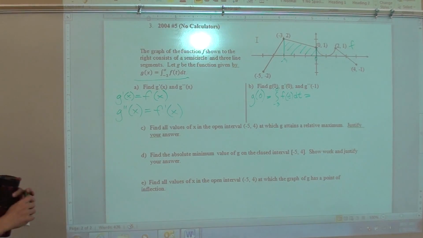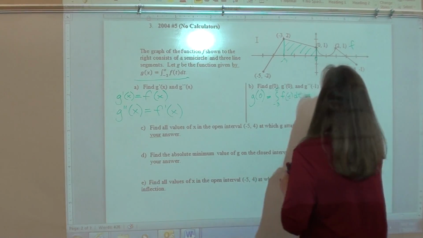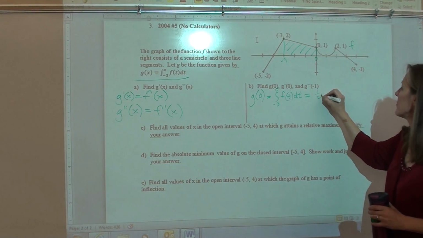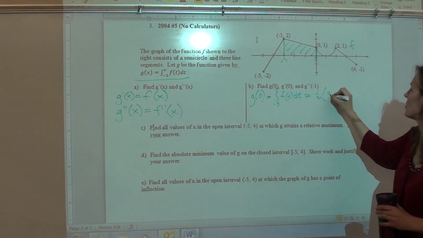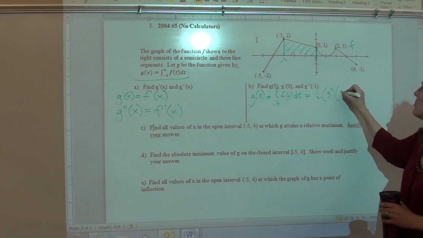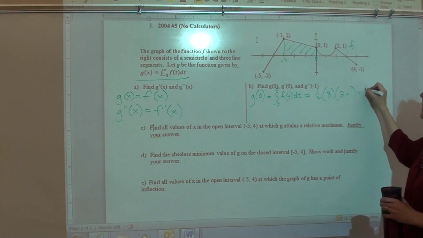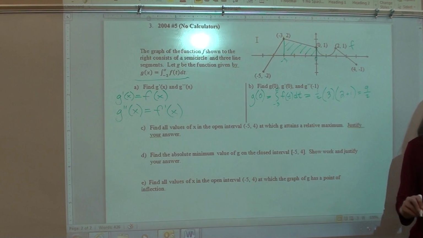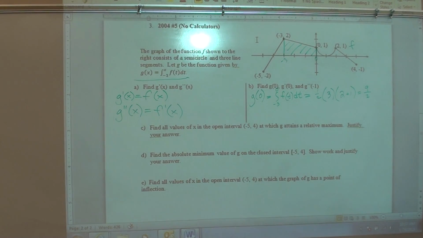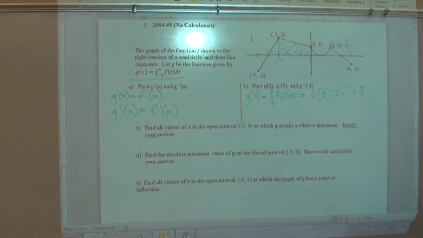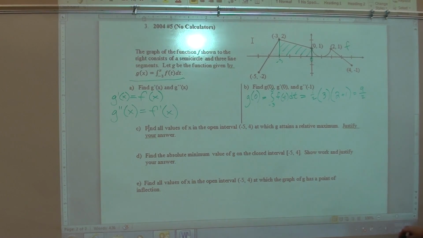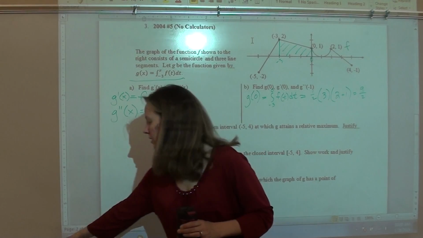Okay, so you should have gotten, let's see, if I do trapezoid, I get 1/2 times the height, which is 3 because it's sideways, times the sum of the bases, which are 2 plus 1. So I get 9/2. Got a thumbs up. Any questions on the area? There will be some geometry on your test on Monday.